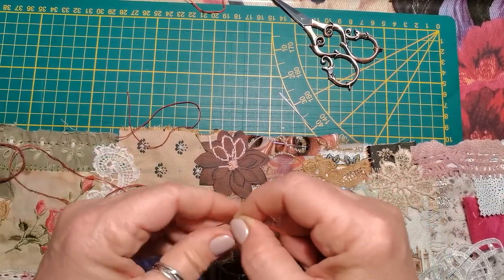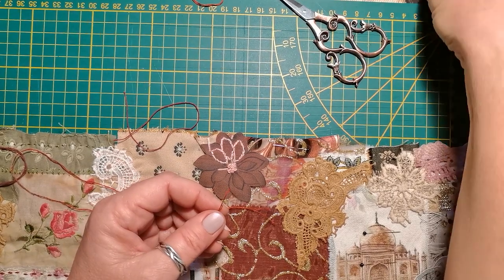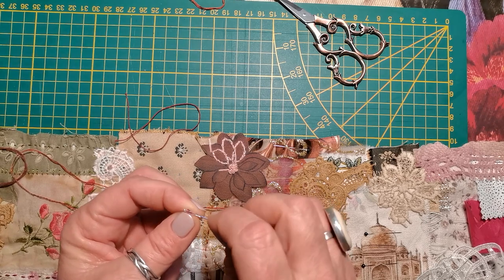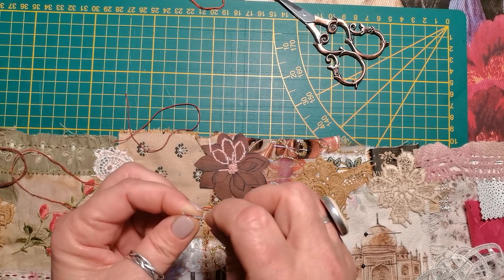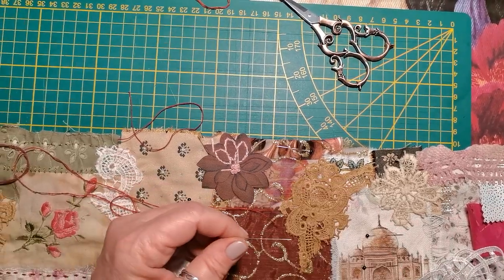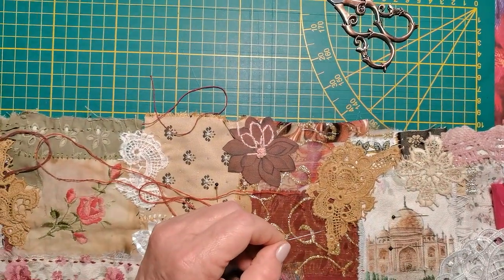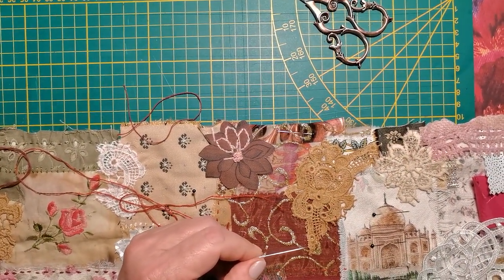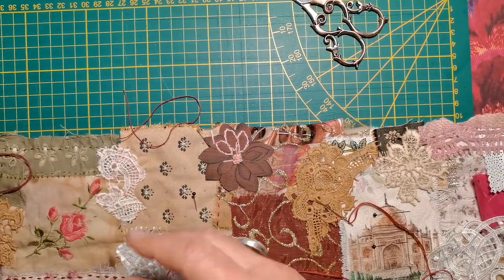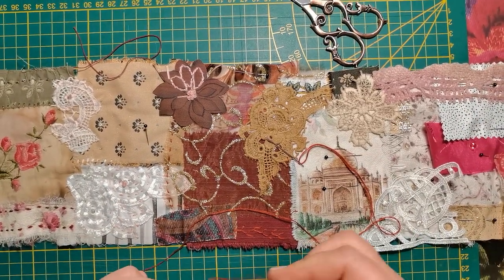But if you have yarn, knitting yarn, or from crocheting, any yarn which is making too much trouble and too many knots and stuff, don't spend hours unraveling the knots. Just cut it down and use it here. And there. Just a little reminder. So what's next now? I make my knot.